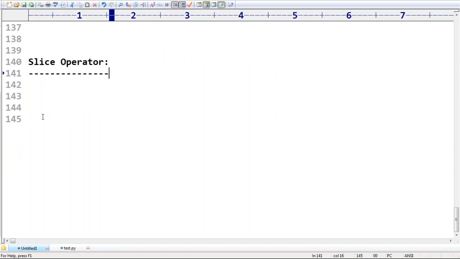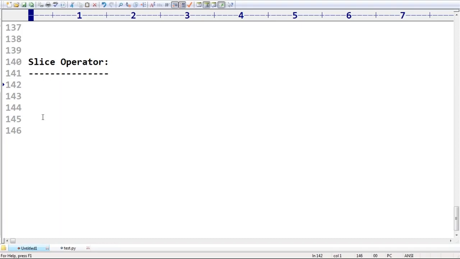But anyway, I'm not going to discuss this stage in detail, because after completing these data types, again we are going to discuss the string concept in detail. At that time I will add the slice operator in detail, but try to get a basic idea about the string literal, right? Remember, slice operator. Sir, very simple. What is the meaning of slice? Slice means one piece. Are you getting?